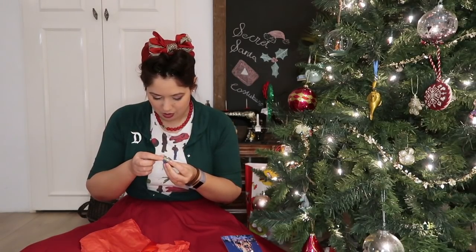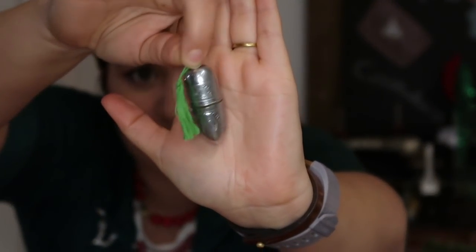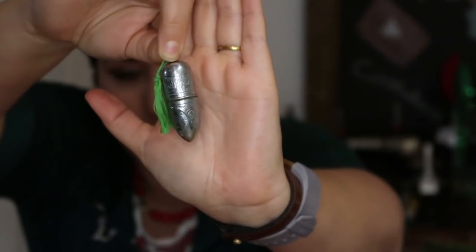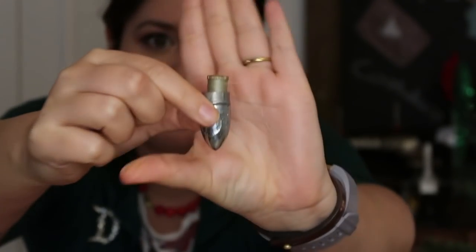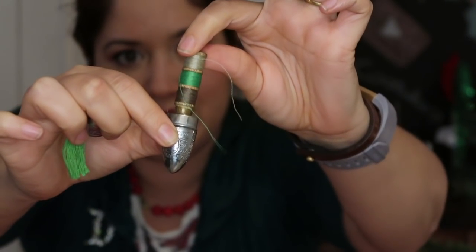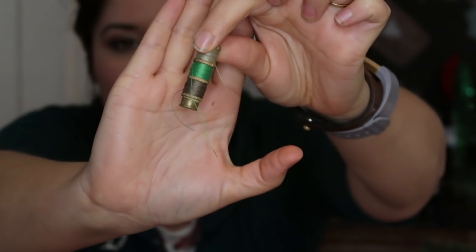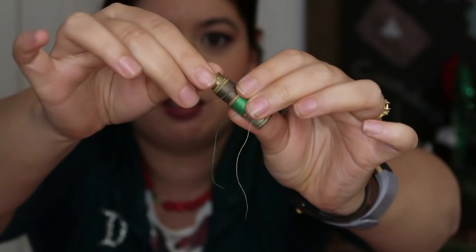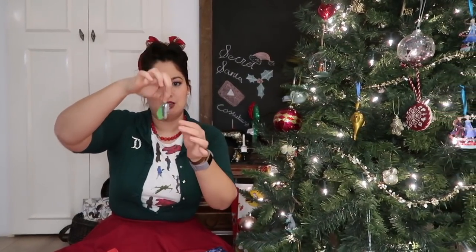Sewing kit. It is! And it's got like the original threads. Beautiful. I think it might be silver, I'm not sure, but it's beautifully engraved. And when you open it up, it has three tiny spools of thread, and then this is a little cap, and that's where the needles go. And perfect, I can actually hang it from my chatelaine. Really pretty. Thank you. All right, what's next?